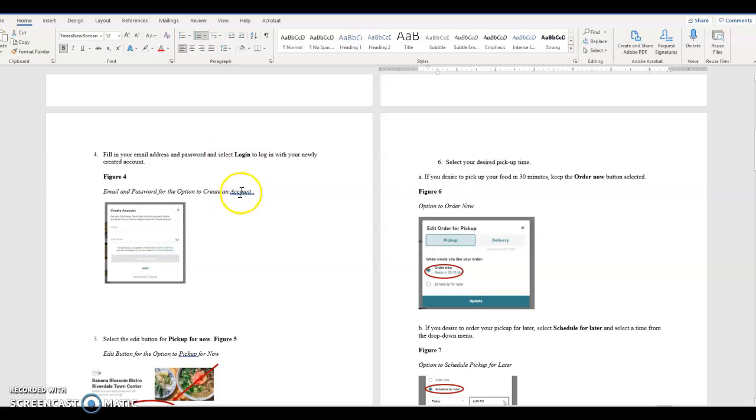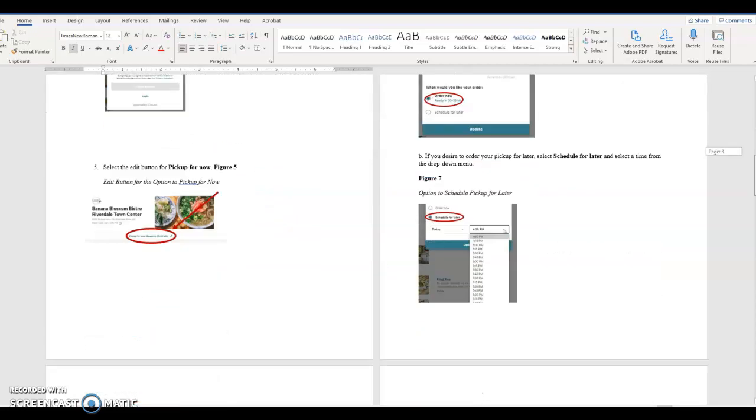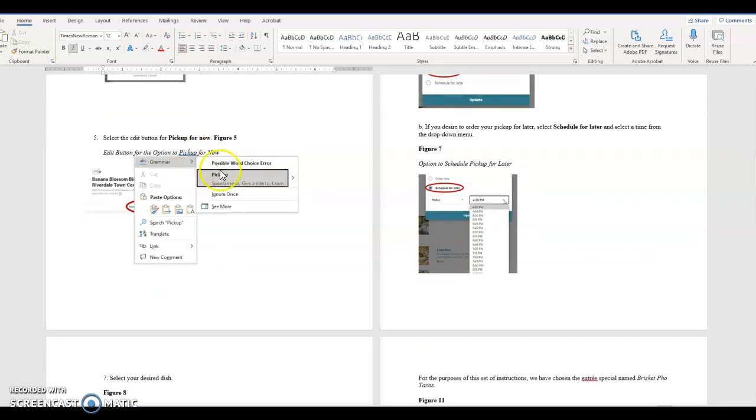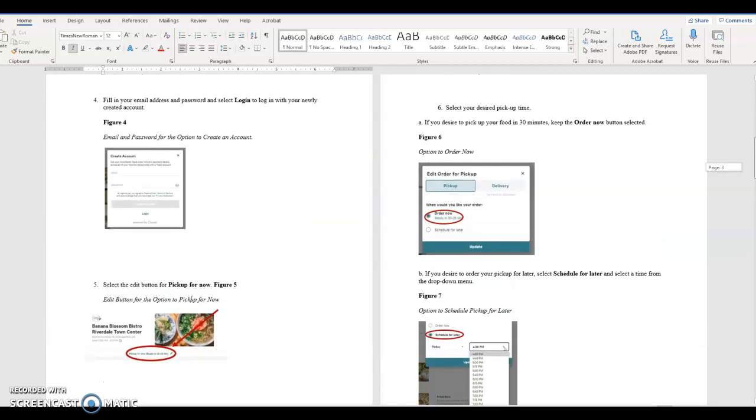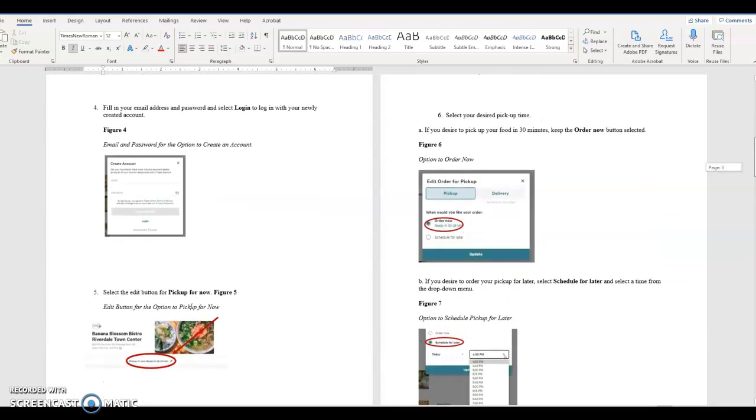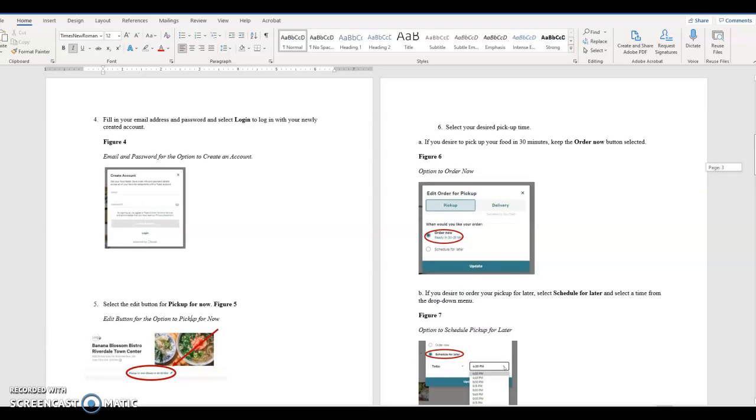You'll notice here that there's some grammar issue of floating punctuation, and if you right click with the grammar checker on, you can kind of smooth out some of that. I think pickup needs to be hyphenated or option to pick up. This does say one word, so you know what? In that case, since it matches the title of that, that's fine. Not all websites use perfect grammar, so I'm actually okay with that. So a lot of this actually works very well, and the student sample would pass with flying colors, but you can get a sense of the type of feedback that I would give to a student.